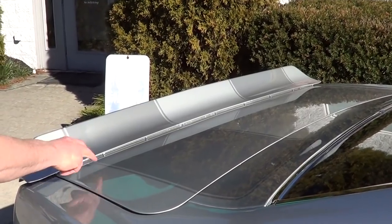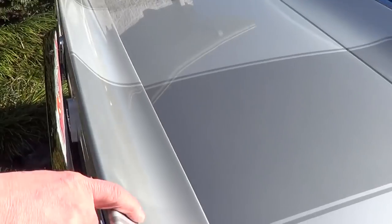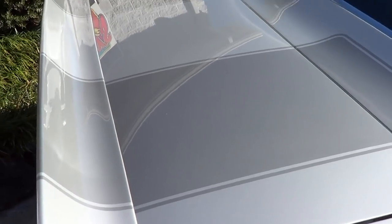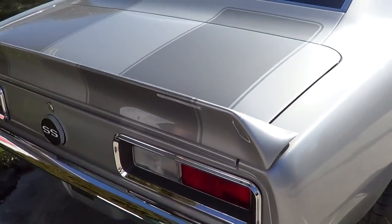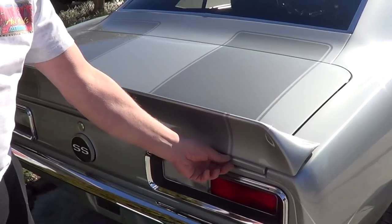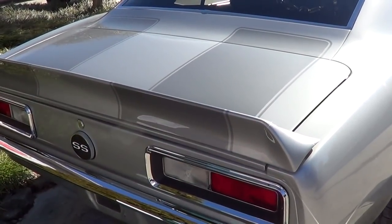And the stripes run like they did originally. We put them back on just like they ran. But those are all painted. Stock 67. Yeah, these are all painted and cleared over. We laid them all on here, and if you rub your hand across, there's no edges. He wanted everything smooth and slick. That's the way to do it. And then we put them on like the original Camaros were done, because we've done some 69 matching number cars. But the stripes stop right here on the spoiler. They don't extend onto the deck lid. Trunk lid, right. And they don't run all the way down.